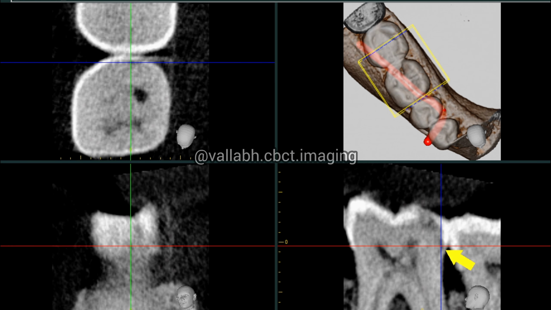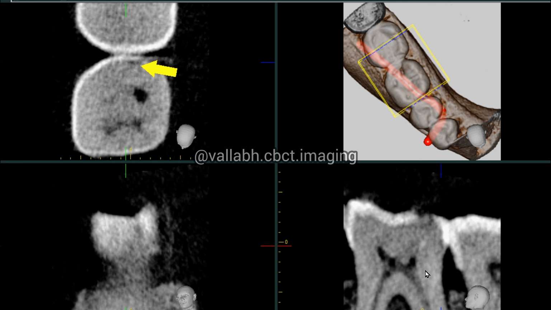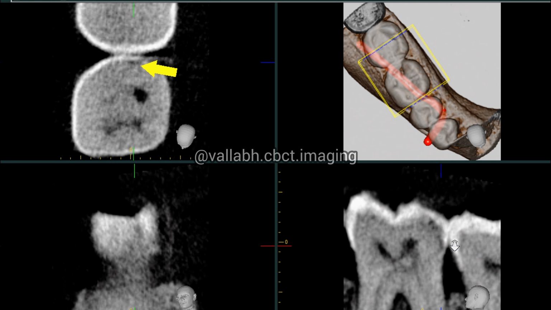We'll just see this along the long axis of the tooth. We can see a similar line on the axial section, all restricted to the crown and not extending to the root. So the tooth can be saved with the help of a filling or root canal treatment depending on the extent of the dentinal microcrack line on excavation. Okay, so as you can see, very well evident decay over here.